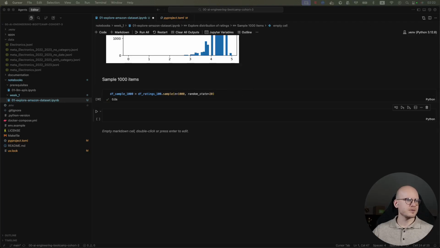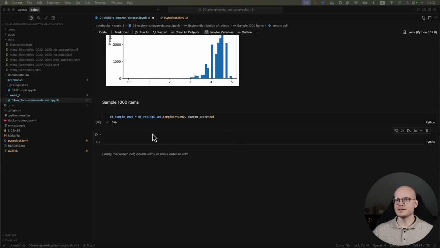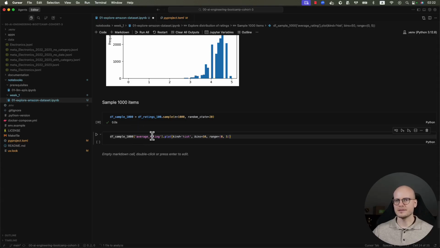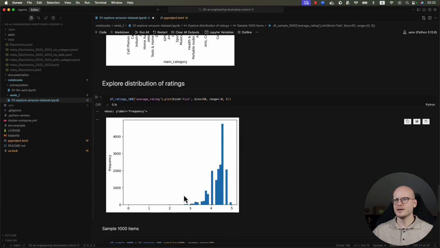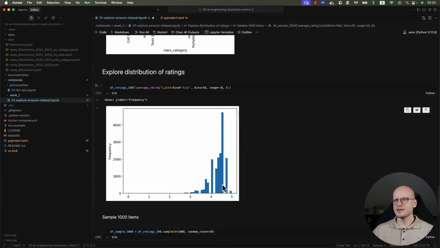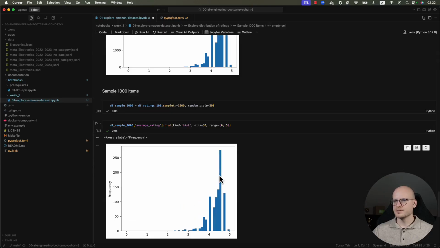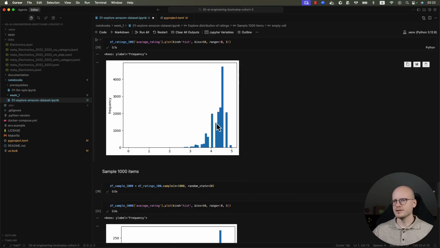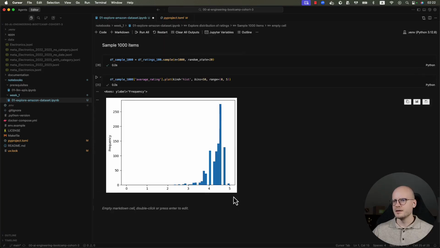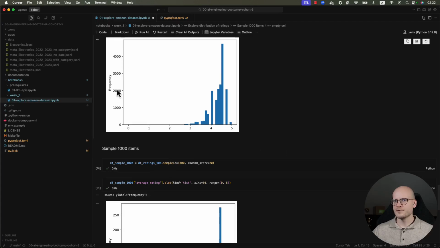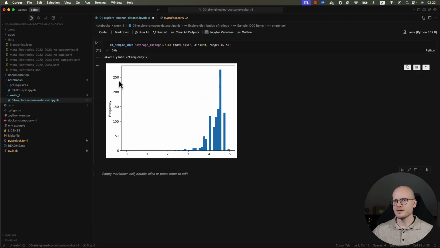And I want to make sure that the ratings distribution for this sample dataset remains at least a bit similar to what we had for the non-sampled dataset. Yeah, so these two definitely look very similar, and only the frequency is a lot lower. So this is what I wanted to see, which is nice.